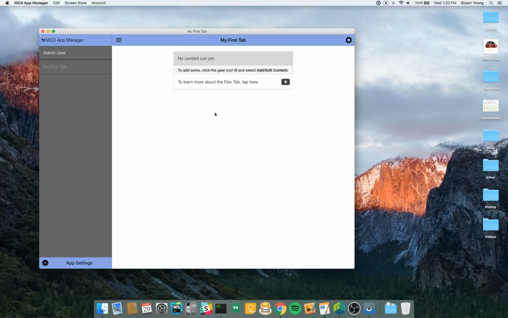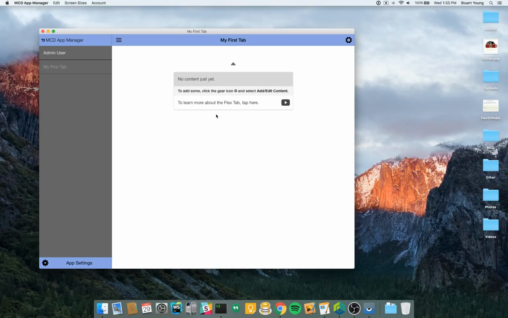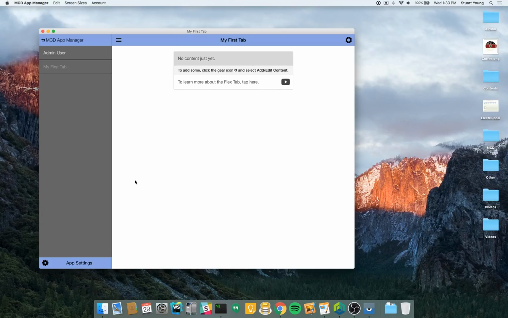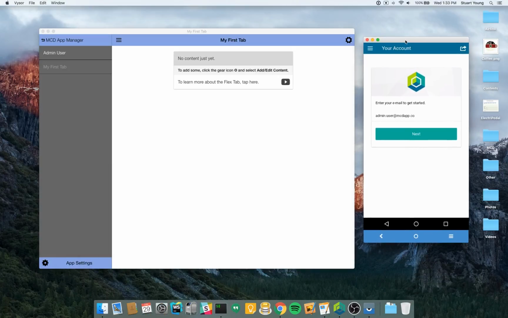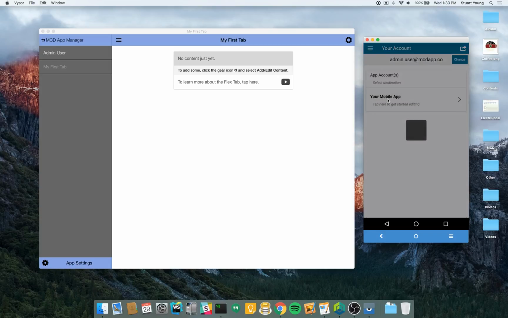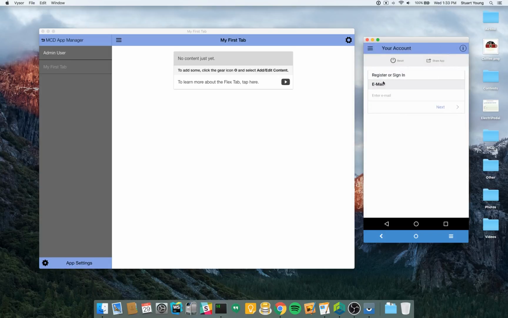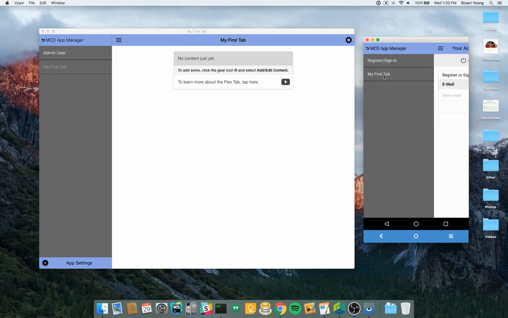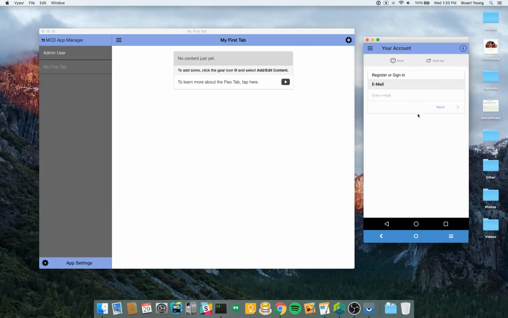Now, one thing to note is, even though on the desktop, this works exactly like what you'll see on your device. So in fact, I have right here a little screen share of my Android device running the MCD App Viewer, which is available on Google Play and the Apple Store. I'm going to tap into it just like I've already done on the desktop. Notice how my menu is now purple. I'm at my Account tab, and here's my first tab. So I'm seeing the same content. It's exactly the same. What's running on your desktop is exactly what's running on your mobile device.